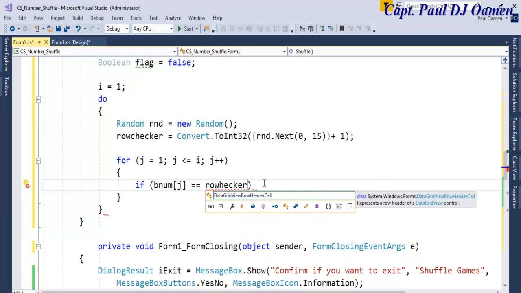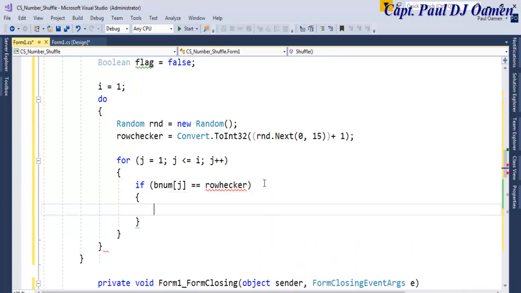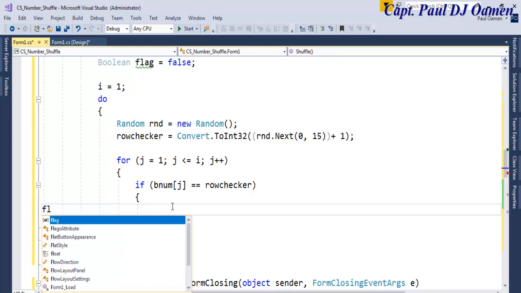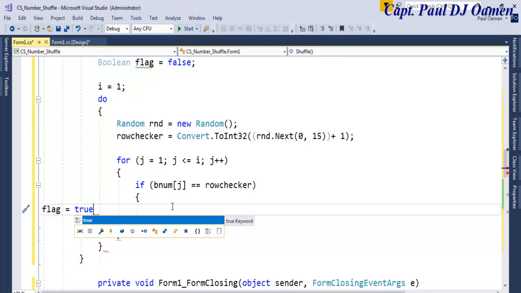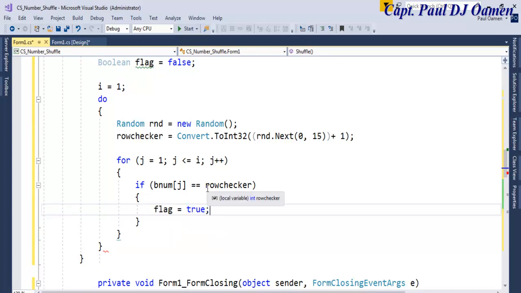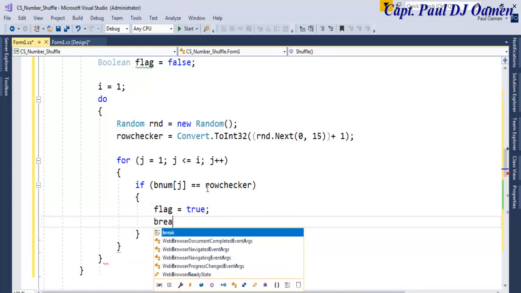So I'm now going to enter another curly braces there, rule checker. There should be a C in there. Right. Now let's flag, since the data is entered in there, let's say flag equals true, and we can then break the whole lot.